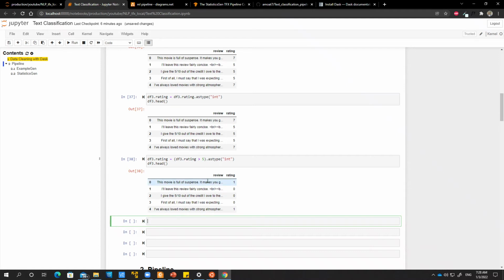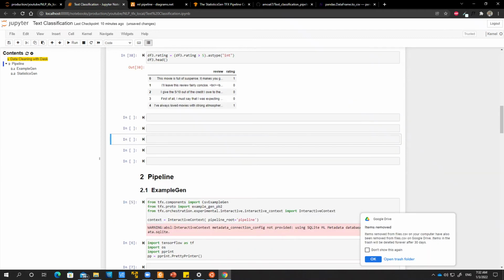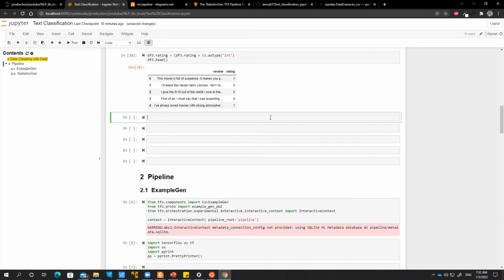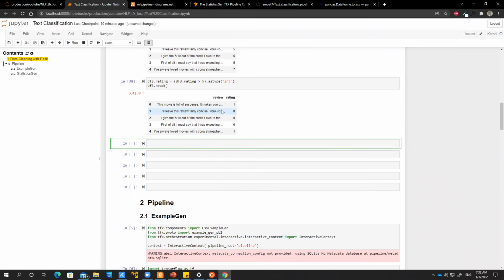The next thing we have to do is write this data frame into CSV files. So I'll say df3.to_csv.